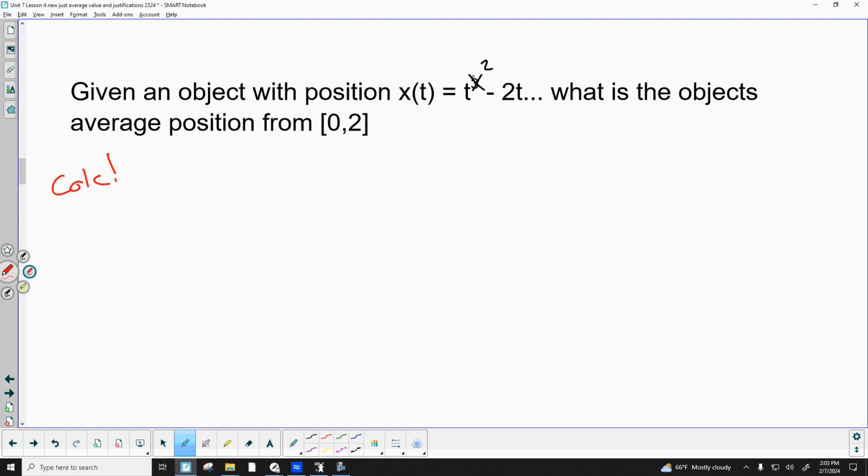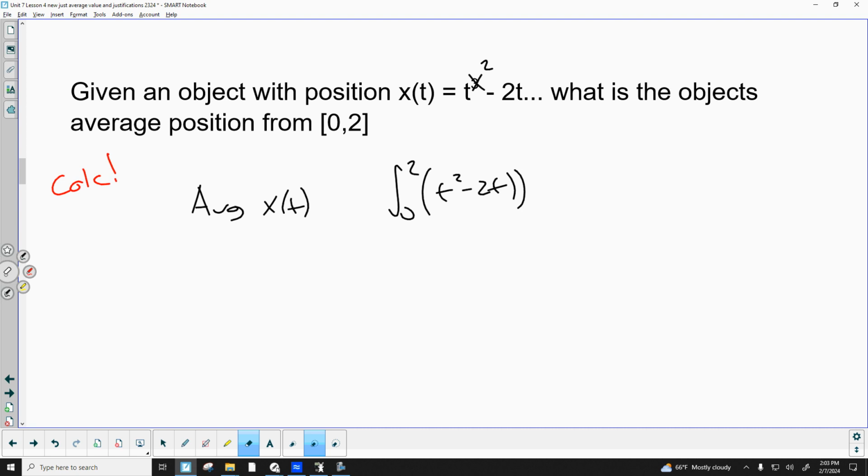Now, here's where some mistakes happen. We're used to analyzing the signs of my derivative, right? Not here. You want to find an average of your position, sum up all of your positions. And it's okay if we made this mistake because we've been taking derivatives all unit. But I want to sum up my position and divide it by the amount or the interval. That's it.